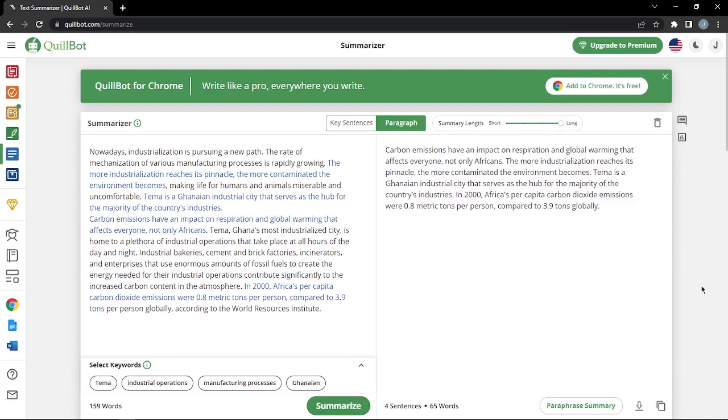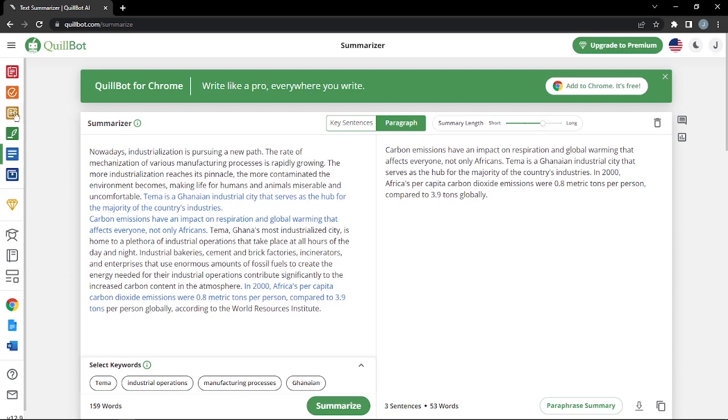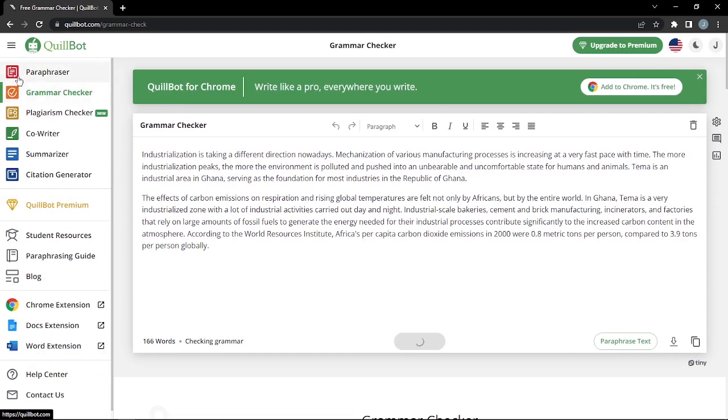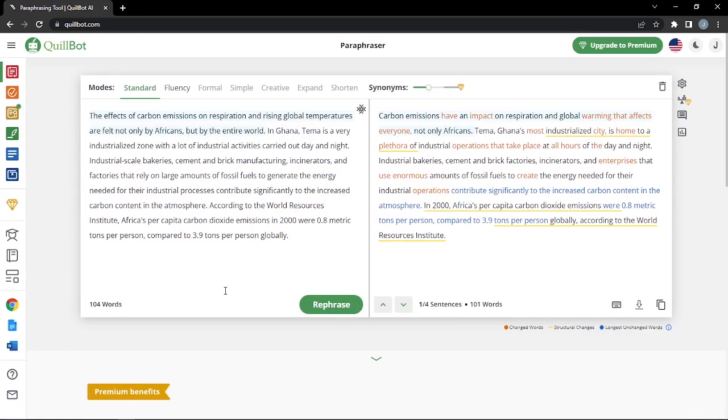You can see that it brought new words to it. So you can always use this to set the number of words you want, the length of your summary. So yeah, that's perfect. It's a very strong application that students can use, so always remember to use Quillbot. It will solve some simple issues for you.